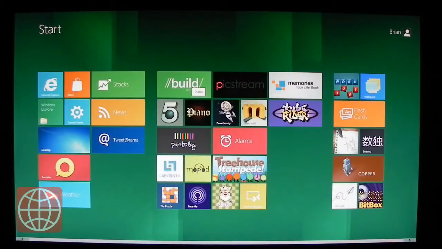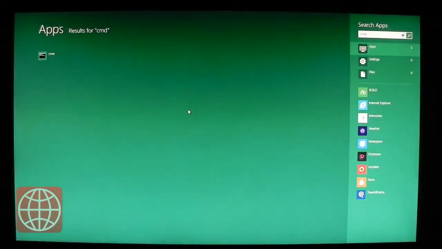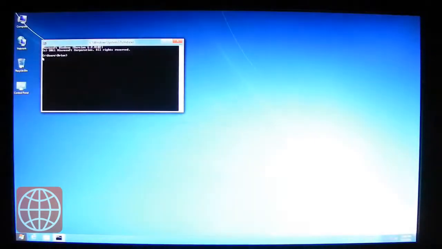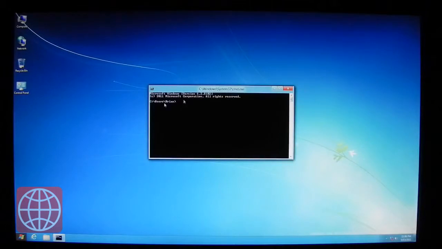So if I go back to the start menu, and if I just start typing on my keyboard, so I'll just type in CMD for the command prompt, it immediately takes you to the search page and it brings up your results in this area over here. And I do apologize if it's hard to read some of this stuff. You just have to watch this full screen in 720p to see the words on the screen. So I just clicked on the result that showed up, and it took us to Windows 8's desktop interface.